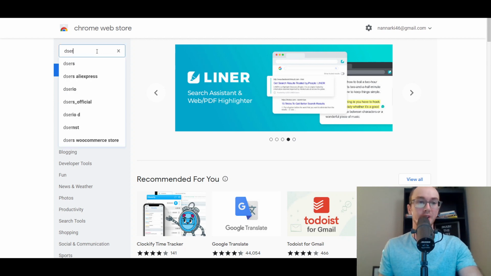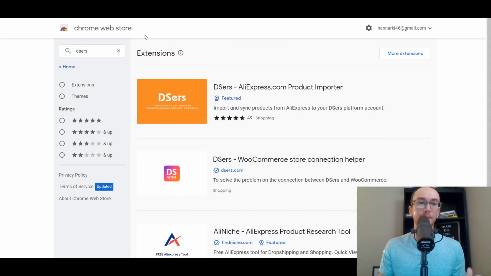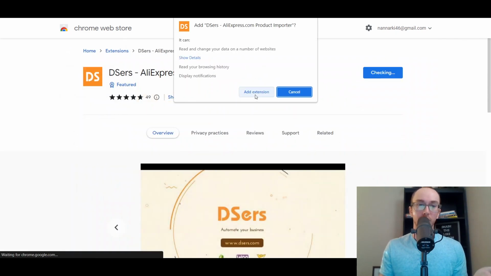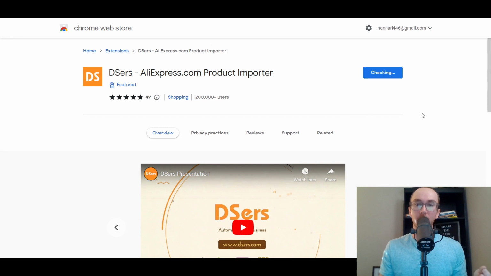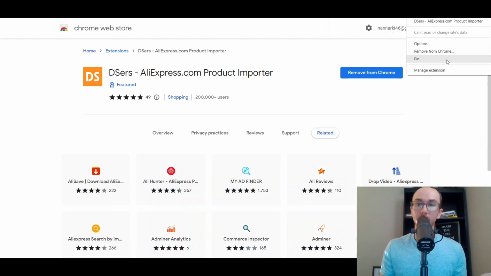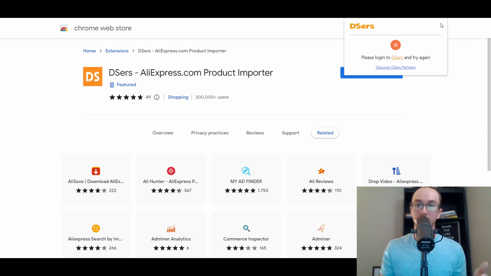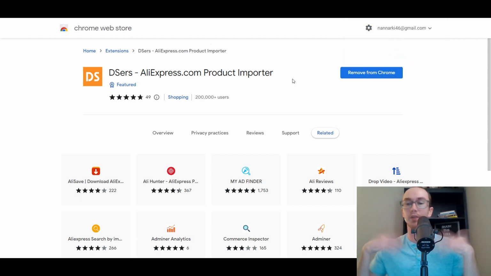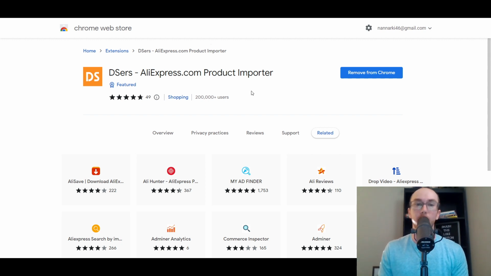So we're going to search de-essers in the Chrome web store. As you can see, boom, and then we're going to add it to Chrome. We're going to add the extension here. Now, it is efficient as well to go ahead and pin this to your dashboard up next to the URL section. So when you click it, as you can see here, it will pop up with de-essers. So you're going to add this to your Chrome. Once again, if you're not using Google Chrome, I will show you an alternative way to import it, but this is a great and easy, fast way to do it.